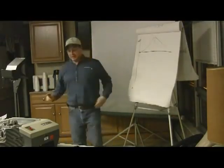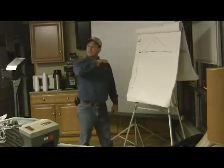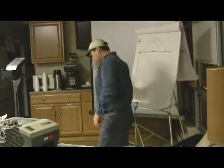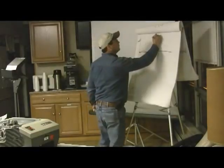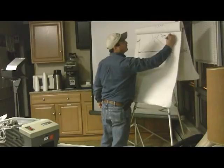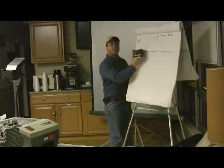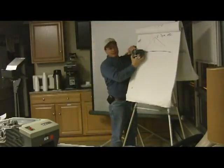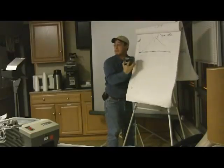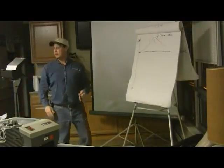Now, the one thing I wanted to say was that this point right here, on 99.9% of any engine, whether it's a race engine, your truck engine, your airplane engine, has to be around 12 degrees after top dead center. Top dead center is the point where this piston goes at the very maximum. That's dead center, top dead center. So 12 degrees after top dead center, this piston is barely going down. That is the point where you're able to take advantage of the most work that is out here.